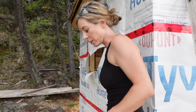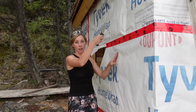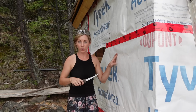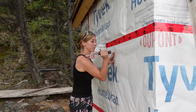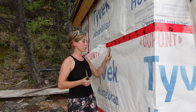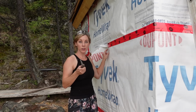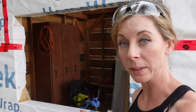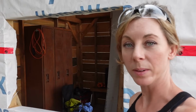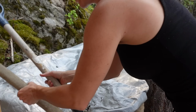One of the reasons why I was going to hesitate to do this is because I'm not putting the window in yet, and I know that the gable end is totally wide open, but no critters have gotten in here yet. There's been no sign of anything, and I don't want this to be an invitation. But I think I'm going to grab the window and just temporarily put it in. This is not, I repeat, this is not how I'm leaving this. But I want to go temporarily grab that window and put it in. Hopefully it fits. I haven't worked under here in ages.